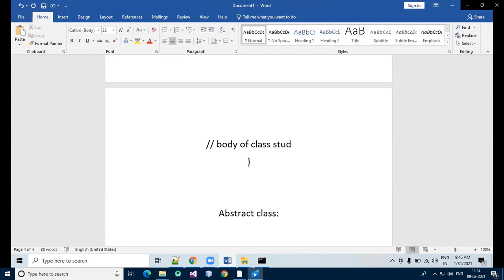Abstract class means that no object of this class can be created, but we can make a derivation of it. This class can contain abstract as well as non-abstract members, but it is compulsory to have at least one abstract method in an abstract class.